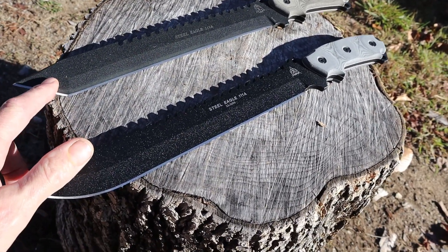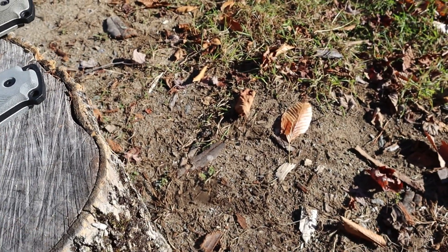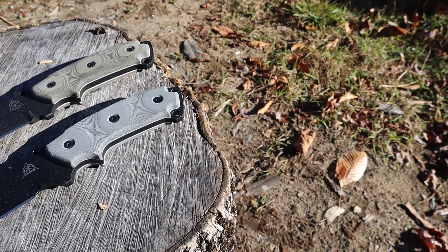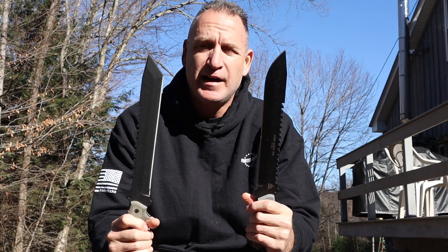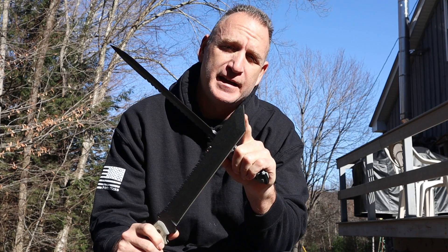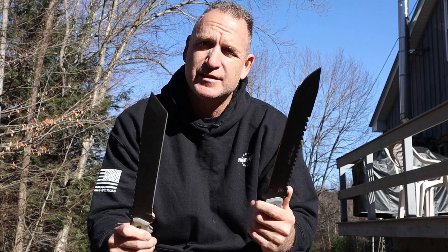This happens to be my old Tanto Point original 111A, and this is brand new out of the box. There's not many differences — it's a little bit cleaner but it does have this really nice handle. It is a black and gray linen micarta. These knives are basically identical except for the points, and this does have a little bit of a finger choil if you needed it, whereas the Tanto doesn't. I like the Hunter's Point because it is very traditional, whereas the Tanto Point seems to be more tactical, although there are woodscraft people that will argue that having two points is better than having just one point at the end. If you're a traditionalist, you like the long sweep and belly because you can do a lot more skinning tasks with it.